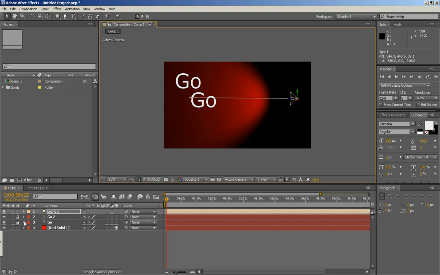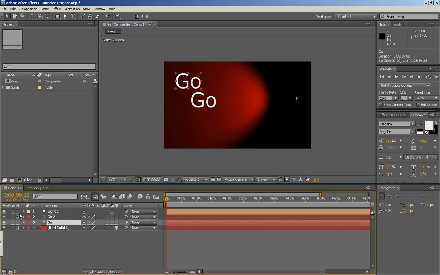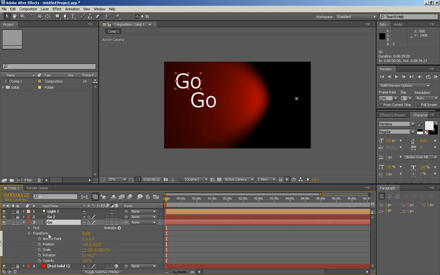I'll go to Go, and I'll lock the layers up so I can't choose those by mistake. I'll expand that, and down here I'm going to use Transform. The way After Effects works is it uses these stopwatches to indicate whether you want it to record that channel or not, in the changes that you make. I'm just going to use opacity here. I'm going to switch that on. As soon as I switch that on, a keyframe appears. That's the little diamond shape there, that appears in the channel.